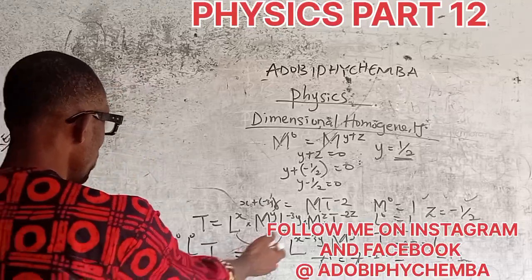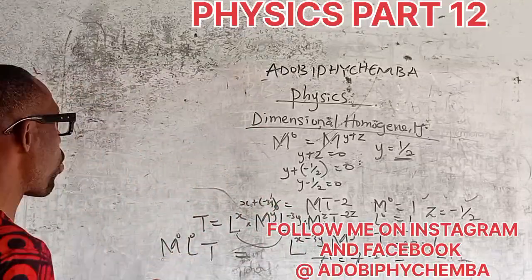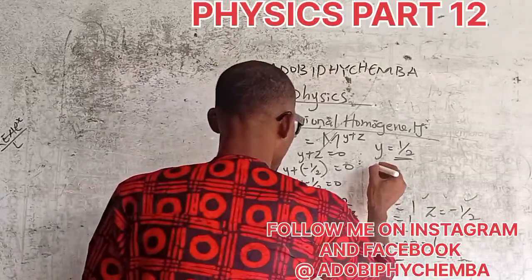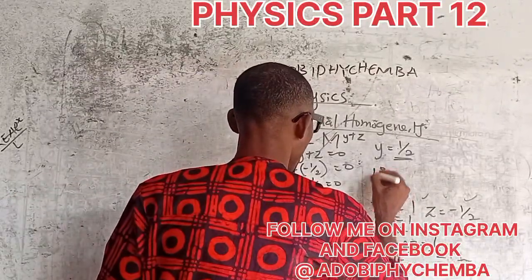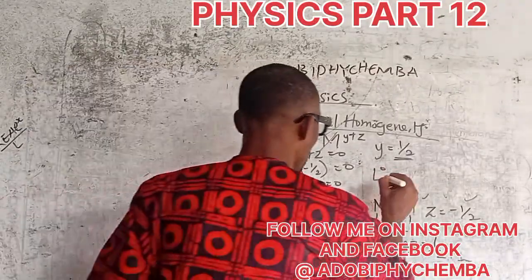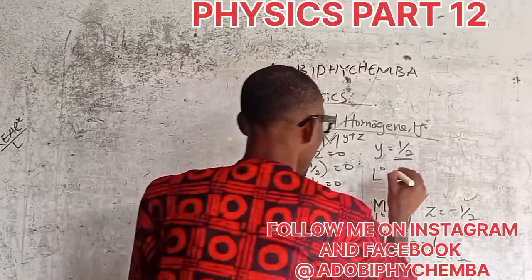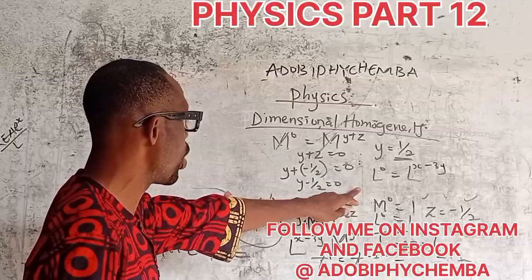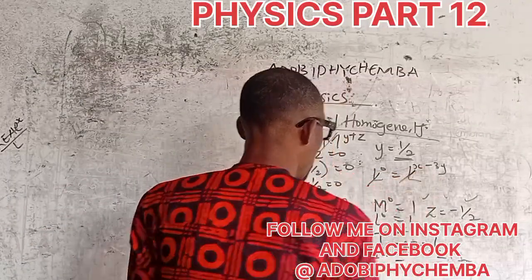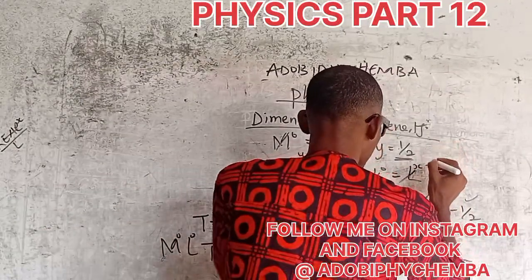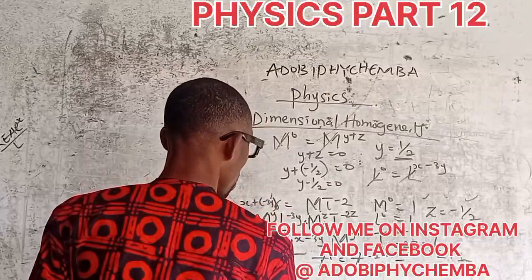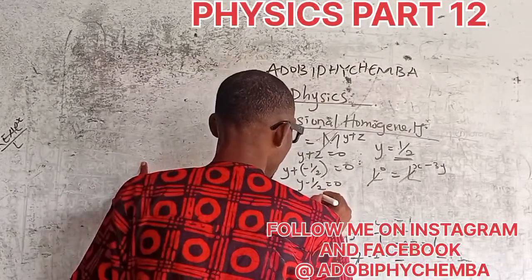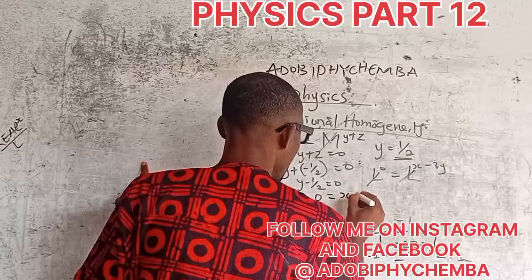Now, from this relationship given to us, we can now go and look for x. Since we've gotten y from this relationship with z. So you come here now and say, l raised to power 0, you understand why I'm doing this? L raised to power 0 will now be equal to what? L raised to power x minus 3y. Do you see that now? So what do I do? I just cancel the base without wasting much time. And then you have 0 will be equal to x minus 3y.